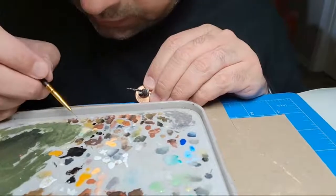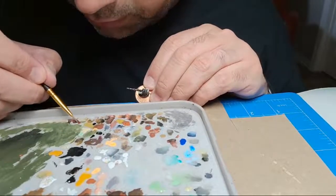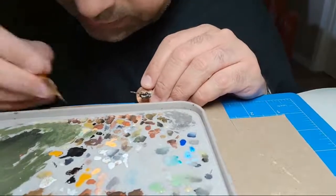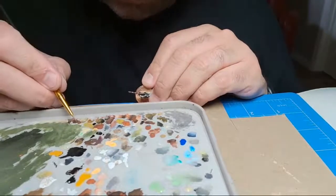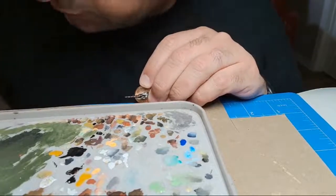All right, so let's see if we can get through the rest of these figures without changing the paper on this, because that would be nice. I think we need to go a little darker than that.